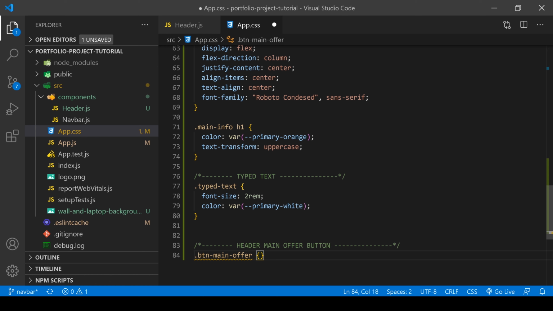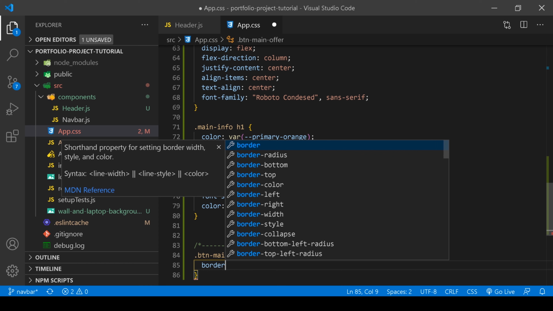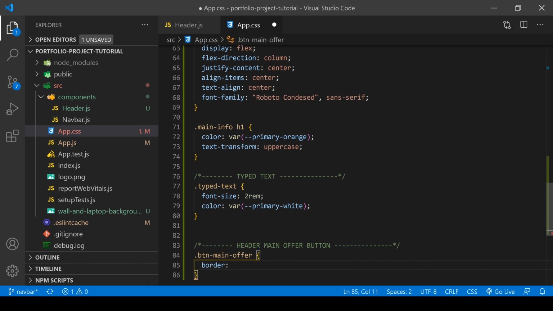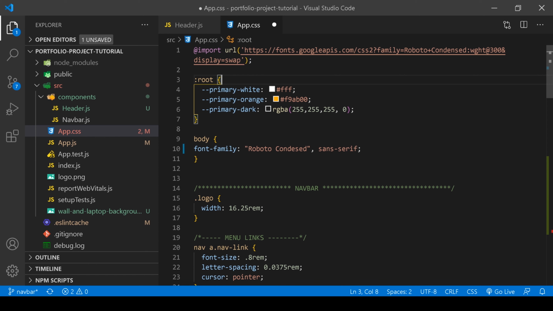Okay, and for the button we're gonna add the next rule. So we want the border. I'm gonna add 1 pixel. Here I'm gonna use the pixel, and the color gonna be, let me see, we don't have the red.